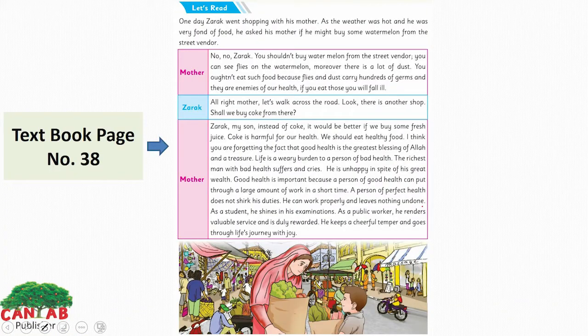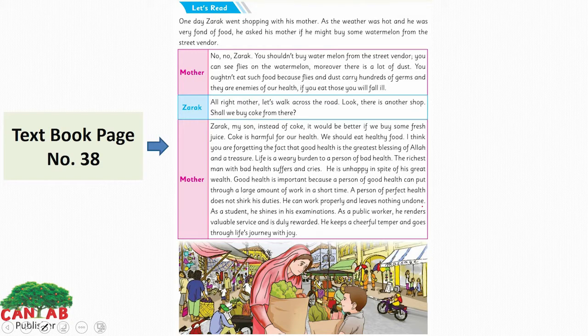In this lesson, we are going to read the text of the Unit 4 on page number 38 of your textbook, and this text is in dialogue form. If you remember, we had a warm-up activity in our previous lesson of informal and formal dialogue. We are going to discuss the importance of good health and the food we eat and why the good food is good for our health. This text is in dialogue form here.